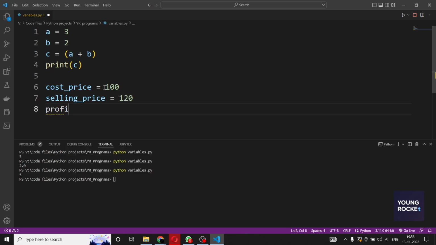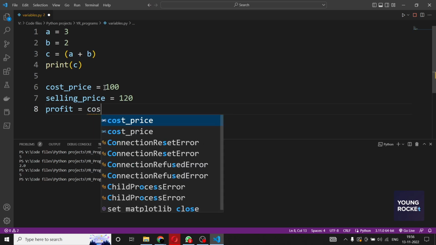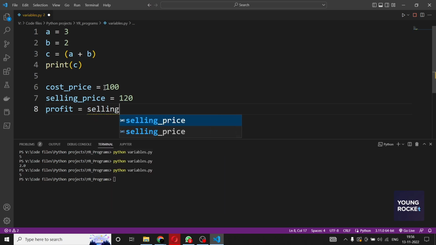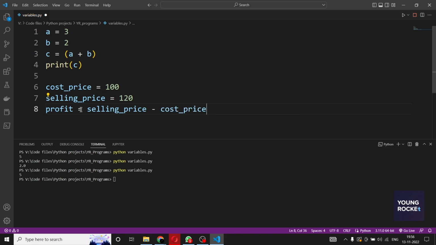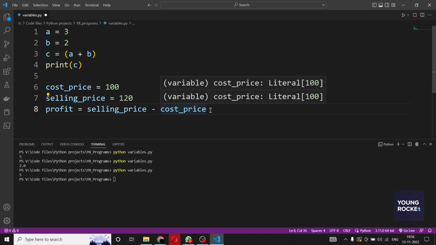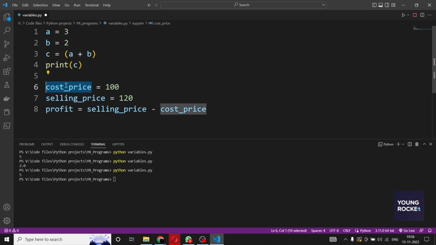My profit is equal to selling price minus cost price, since selling price is greater. Selling price is greater and cost price is lesser, so this is how we subtract and get the profit. This is a very simple naming convention that we are following.